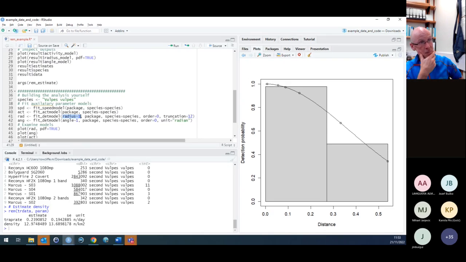But that also needs to feed back into the trap rate. So we need to know for each individual which records we're using for the trap rate. So if we're ignoring very distant animals, we need to know where they were. So there just needs to be that connection. Otherwise we're going to get mismatched data sets. So that selection goes on inside the process of fitting the model, but we need the information to be able to do that.